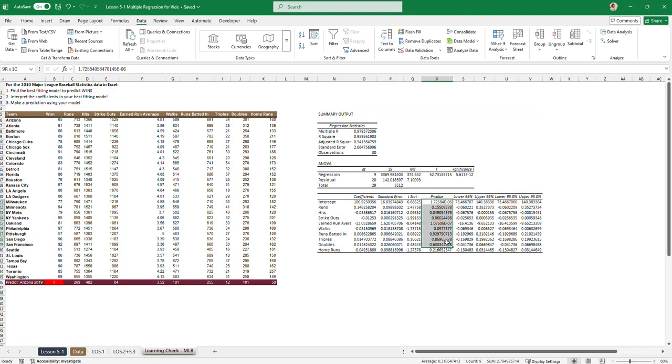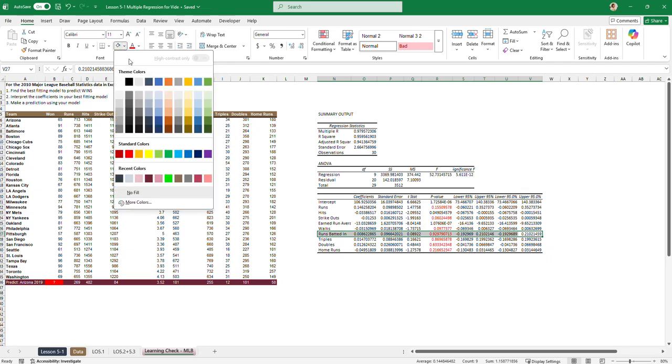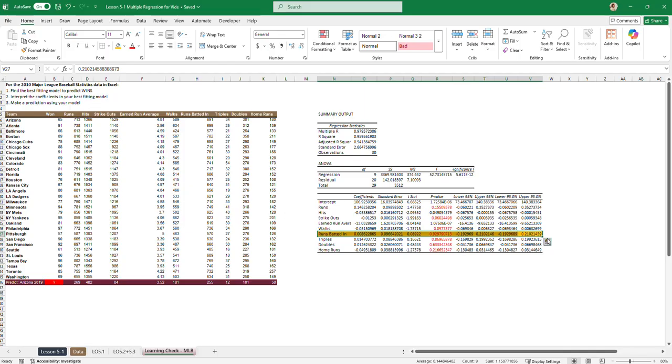So I start by looking at my p-values. I want anything that's not significant. So this one's bigger than 5%. This one's bigger than 5% at 6%. This one's 9.7, so it's bigger. This one's bigger than 5%, this one too, and this one's bigger than 5%, and so is this one. So we have a lot that are bigger than 5%, but you always want to start with the worst one. The worst one will be the highest p-value, and that's RBI's, almost at 93 for the p-value. So this one is the worst, so it goes first.